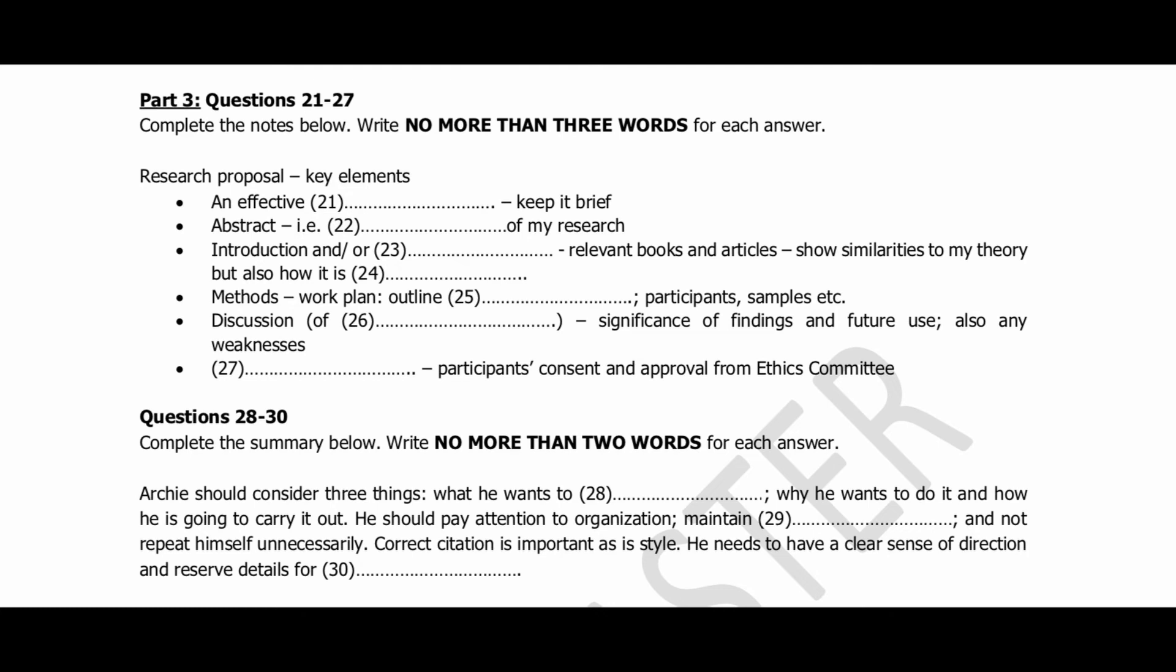Discussion is the next heading. What do I discuss? Potential outcomes. You must be able to show what significance your findings will have and how you plan to use them. Also, I think I should mention, this is the section where you'll state any limitations or weaknesses that your research might have. Hmm, there might be a few of those. Well, that's it in a nutshell, really. There are more complex templates for research proposals, but I think this is enough considering the length of your dissertation.